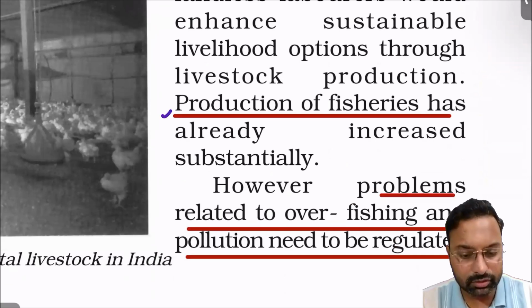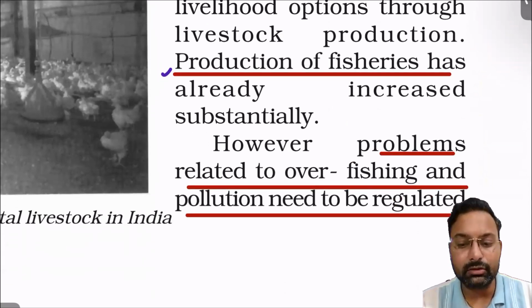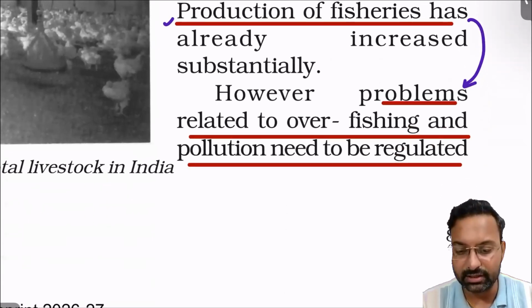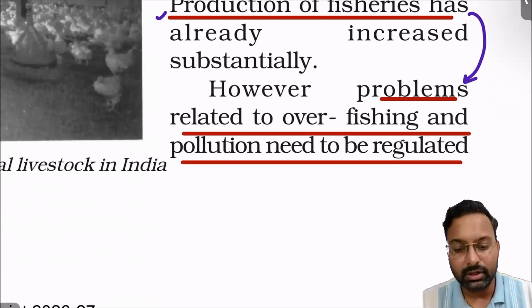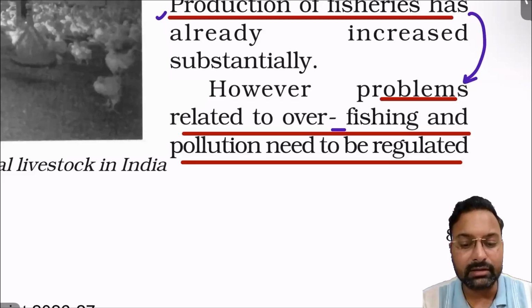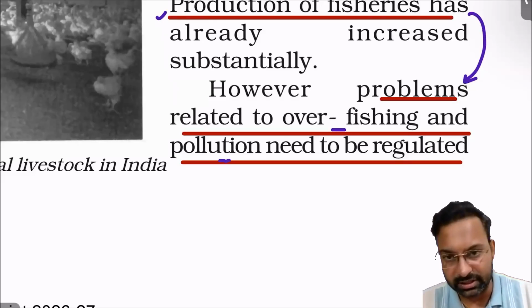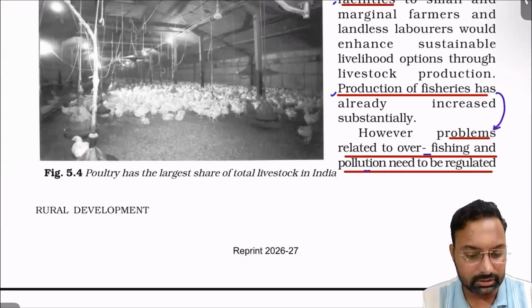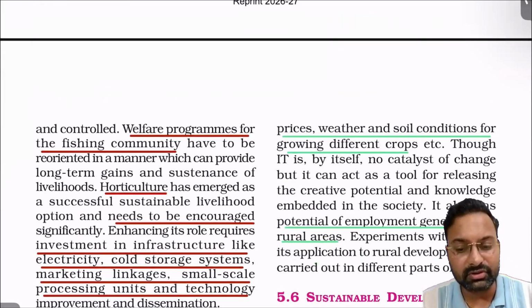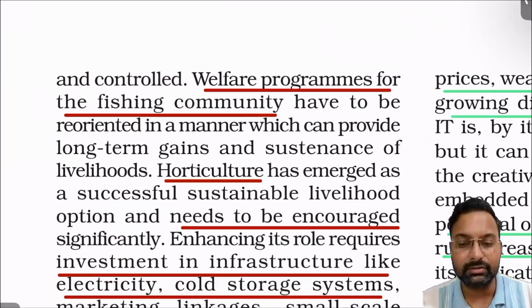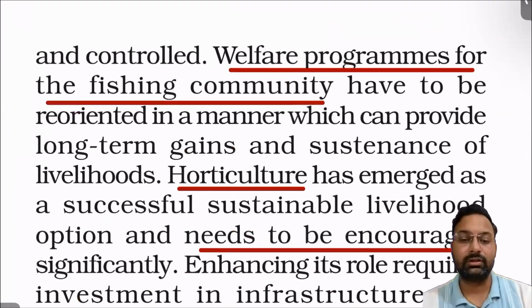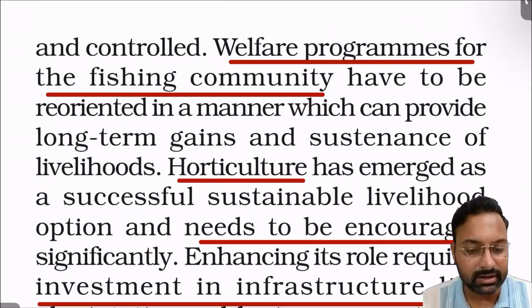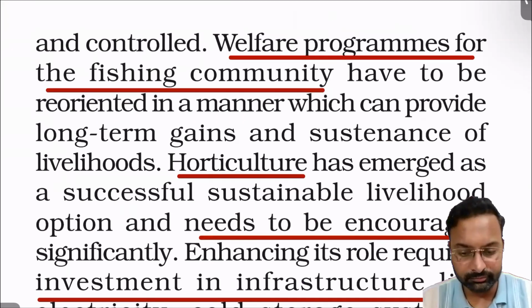Production of fisheries has also increased, but fisheries also have some problems that we have already discussed, but it is also being mentioned here. It may be related to overfishing, it may be related to the pollution of the water bodies, right? Welfare programs for fishing communities are also needed, because these fishing communities have some vulnerable problems, right?